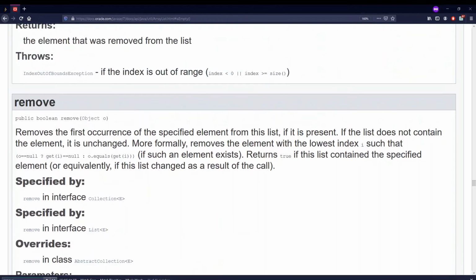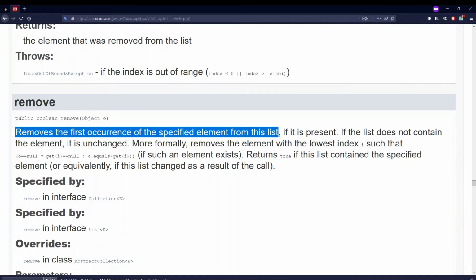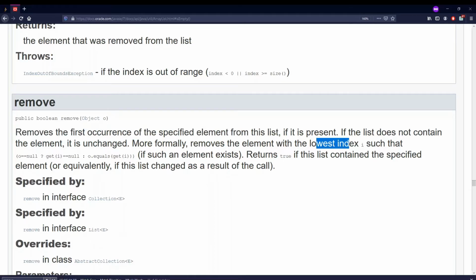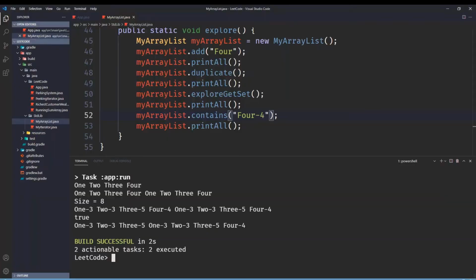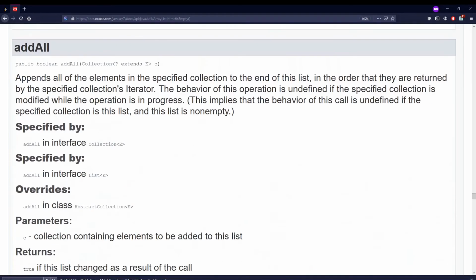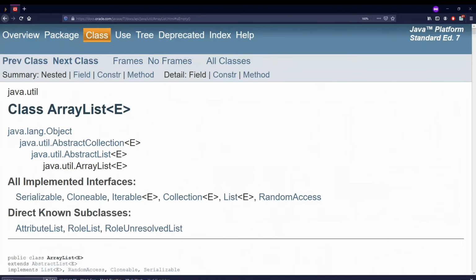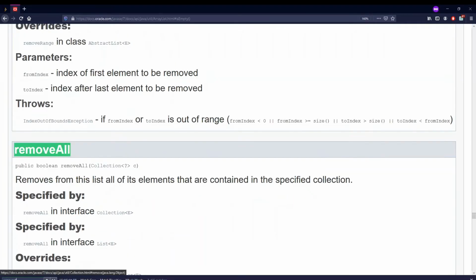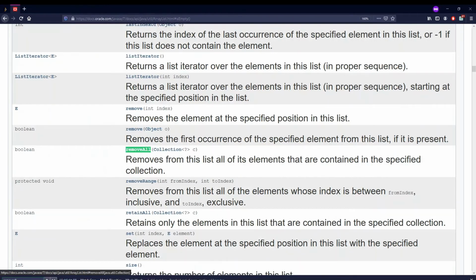So let's see what the function definition says. It says removes the first occurrence of the specified element from the list if it is present. If the list does not contain it, it is unchanged. So it basically just removes the element with the lowest index. If you want to remove all instances, let's see if there is any function called remove all. So removeAll works only if you have another array list.